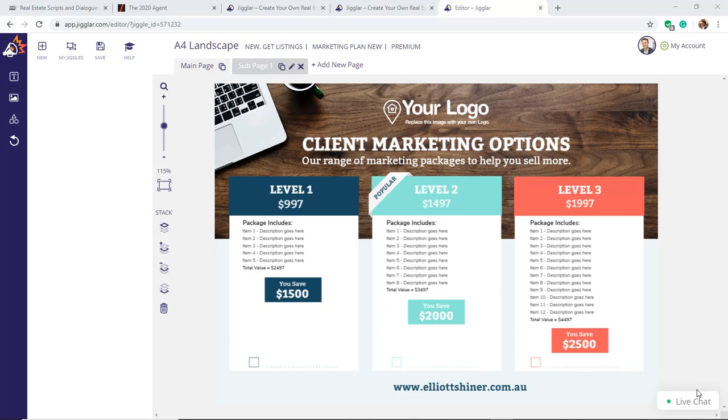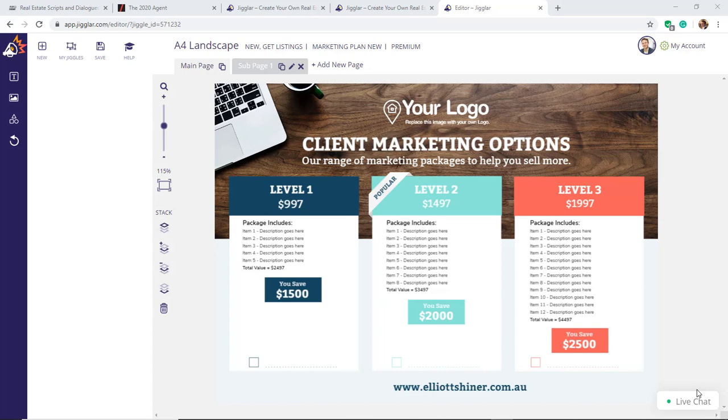We've always got two options, and that is, do we want to present a plan that's going to help us win the business and get that property on the market? Or do we want to present a plan that's actually going to help us get that property sold for the most amount of money? And having the right marketing menu in place is the key to allowing us to do that.